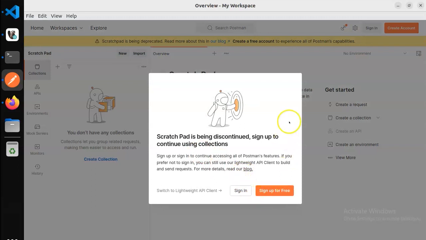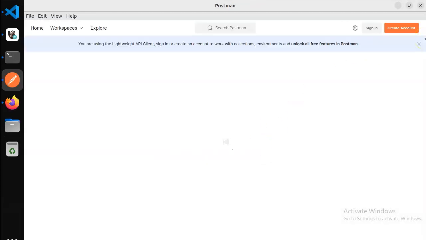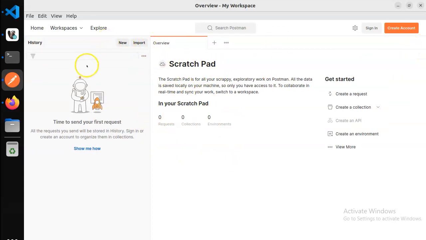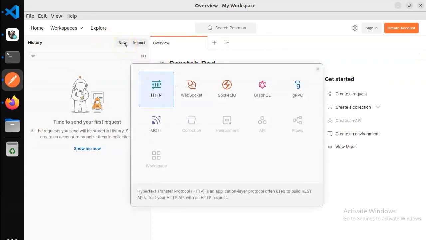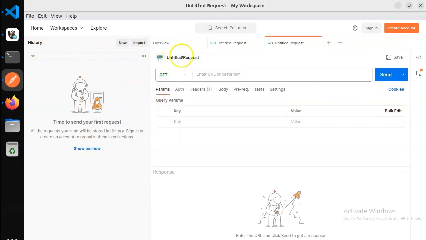Switch to lightweight API client. Now the API client is ready. Create a new HTTP request.